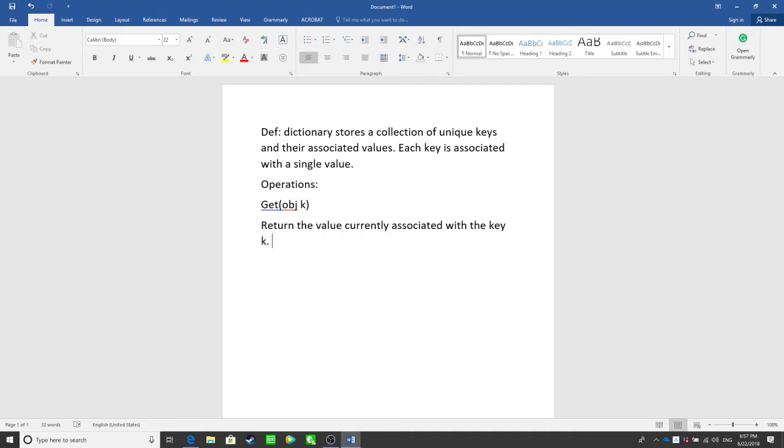So if we give a key that doesn't exist, we get nothing. It's not in the map. Yeah, we should return null.